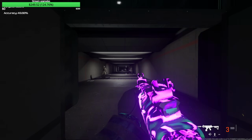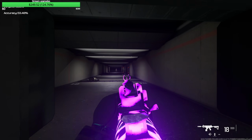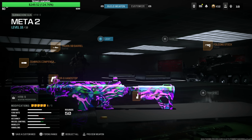Your recoil control might be a little bit better than mine, but for this, long range is just not ideal for me. See how many bullets I actually waste before I finally hit the target. Maybe that's just me, maybe that's just user error, but I just think it actually excels in short to medium range. So keep it in that range and make sure you guys use this entire class setup. You guys will absolutely love it, and it's very, very easy to use.